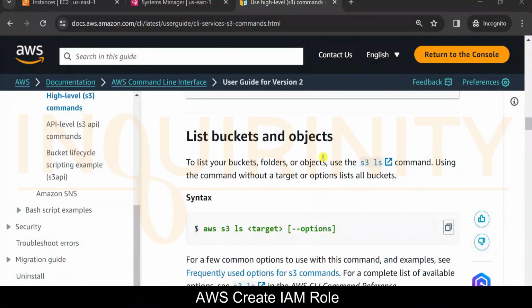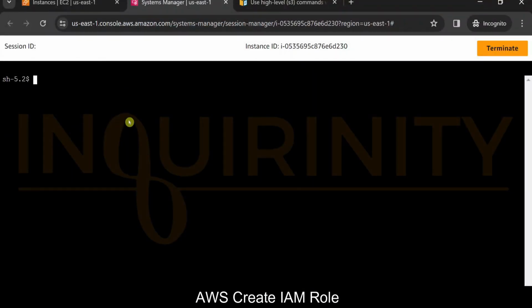So remember, we have some S3 buckets and folders or objects inside it. So we could make use of this command, aws s3 ls, to list your buckets, folders, or objects. Let's test it on our EC2 instance. So aws s3 ls.